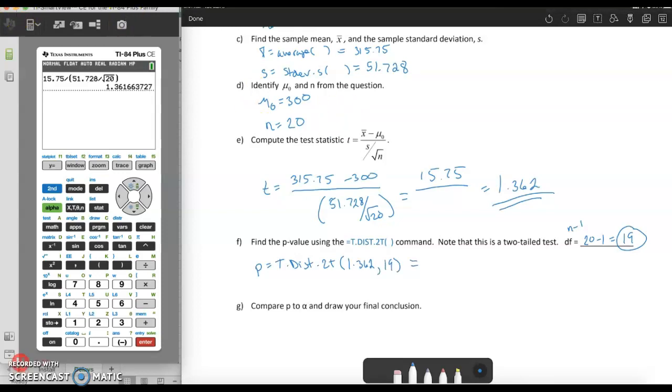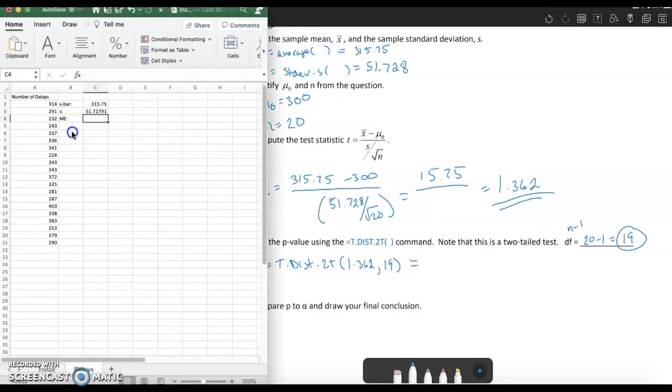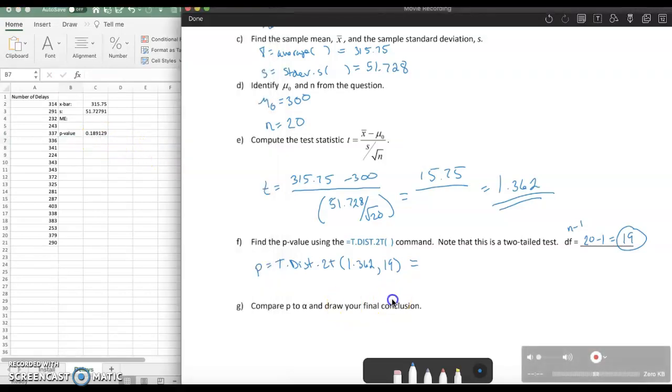So I'm going to go ahead and minimize my calculator. I'm going to go back over, skip maybe a line or two. So the p-value is equals t dot, notice what comes up, my 3 options come up, so I choose the correct one. And remember that it even gives you the tip or reminder of how you have to enter this in. So we're going to enter in 1.362, comma 19. Looks like our p-value then is about 0.189. That's what I'm going to keep. I'm going to call this 0.189.